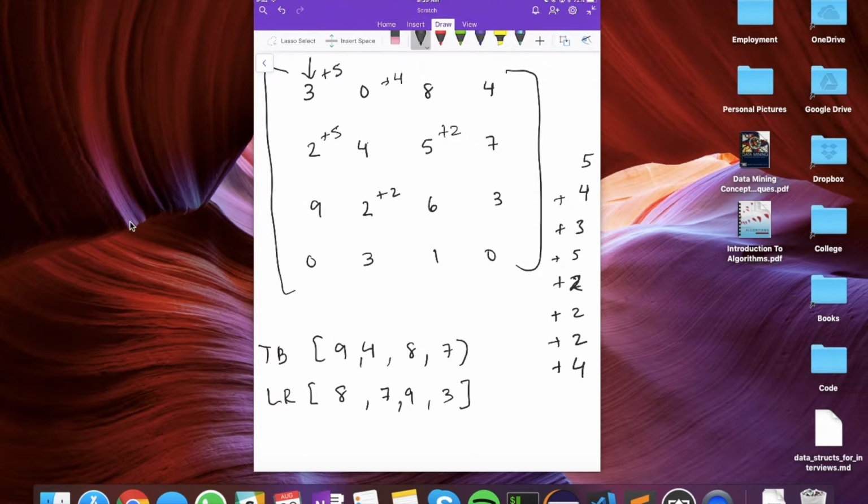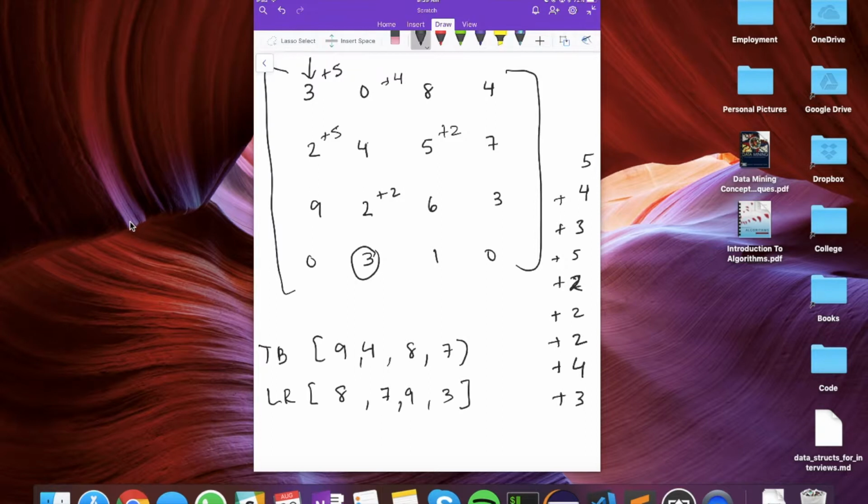Now starting at the 0, we want to keep this 9 in mind because it's the largest for the column, and we want to keep this 3 in mind because it's the largest for this row. So looking at 0, we can make it a 3, so we can add 3 to it to make it 3. This 3 is the largest for this row, so we'll move along. We can't do anything here.